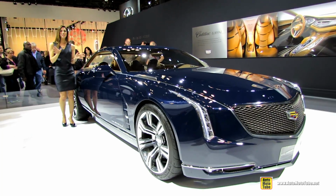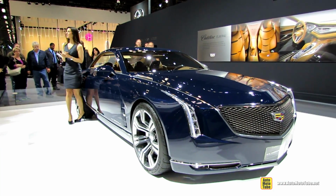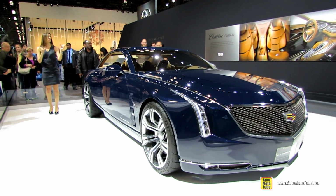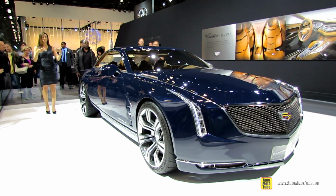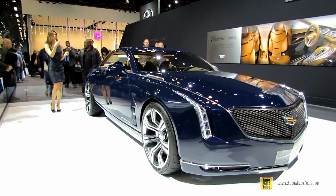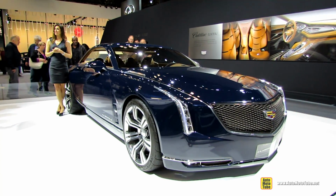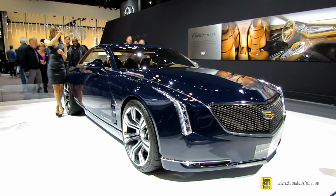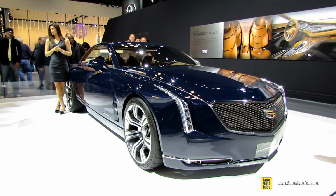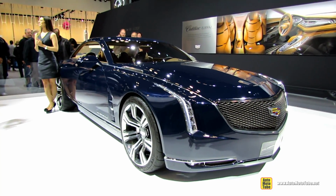The technology on the Elmiraj concept is outstanding. Take a look at the instrument cluster here. You'll notice it's a multi-dimensional screen. That tach and speedometer are utilizing transparent screens. Now we have a video, because obviously we're not driving the vehicle, but it's in a show mode where it's showing you the capability of what the instrument cluster can do. And you'll notice they've designed it so if you mount a camera on the front, it's going to display in the entire instrument cluster screen, giving you full use of that screen. A navigation screen is mounted in the center.